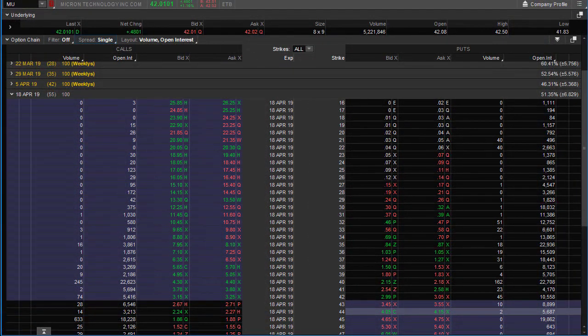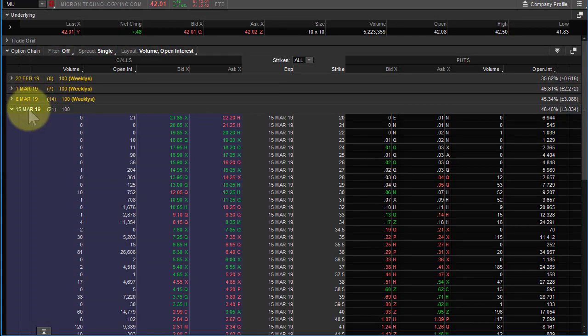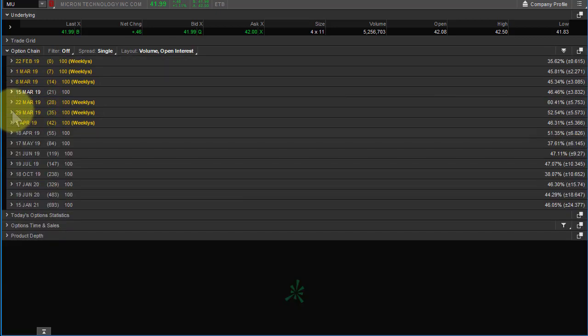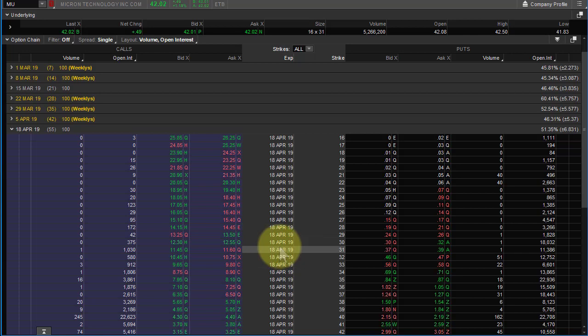So now we need to look at what expiration would you want to play? Well, you could look into March. The problem with March is that there's only 21 days. I want more time, but Micron's earnings is estimated for March 20th. So if you get yourself in the March expiration, you're not going to have the time that the earnings are going to bring. The earnings are a catalyst for movement, right? The company gets in front of a whole bunch of analysts. They field questions. The street gets information so they can better value the stock. That's a reason for the stock to move.